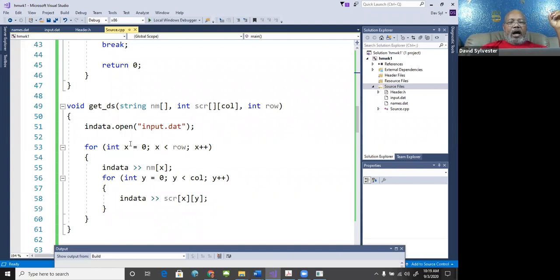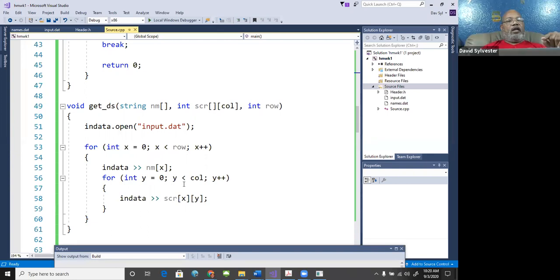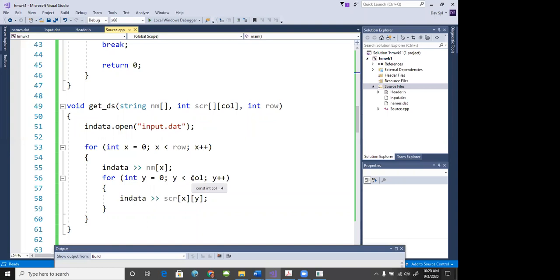The outer loop when you're reading would be the number of rows, going from 0 to row. So that in your second loop, you'll have your rows and your columns, the X and the Y.